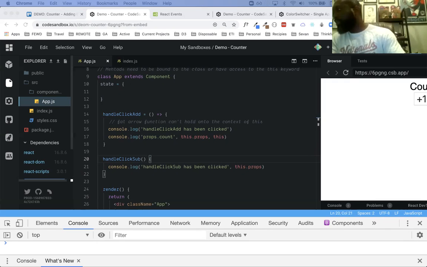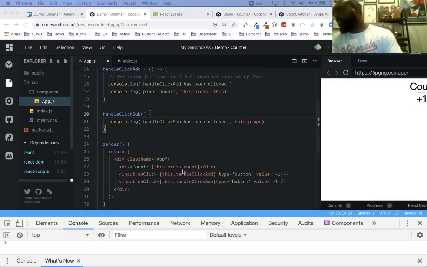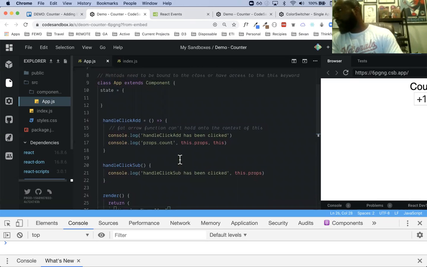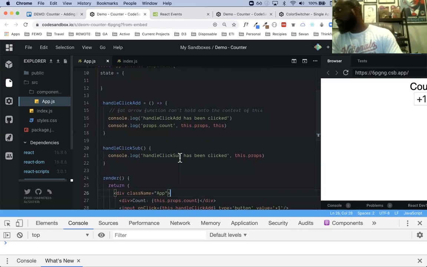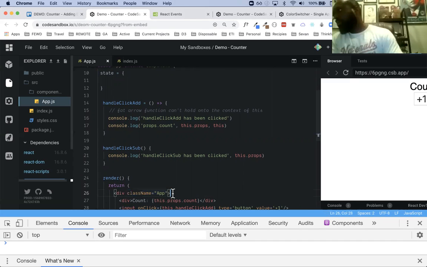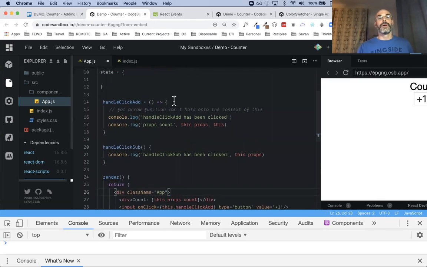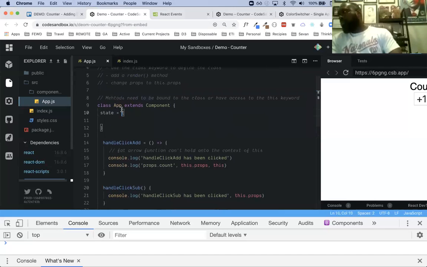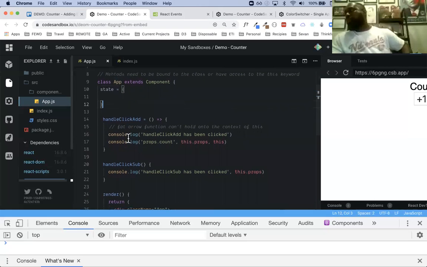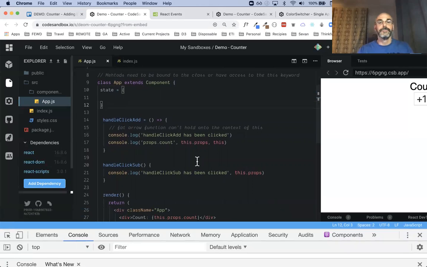So line 26, where you name the class name app, does that have any relevance to what you just showed here with the handle click, like being out of scope? Oh no, this is just a class name. It has nothing to do with it. This is just like HTML and CSS. So line 26 really doesn't have anything to do with these two methods. It's just for styling. The name of the app just happens to be app. I mean, the two coincide. So I can see there might be a small confusion there, okay?